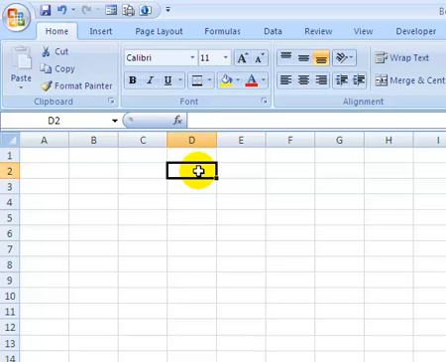So right here we have a cell which I've just clicked on, and this cell has an address. Each cell in the spreadsheet has an address, and the address of this particular cell is cell D2 because it is column D and row 2. If I click over here, this cell's address is E6. So every cell in a worksheet has its own address, and this is also important to know.